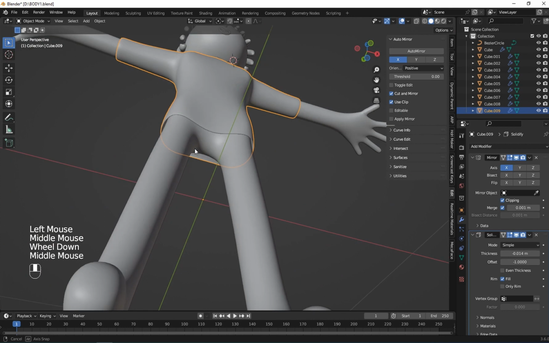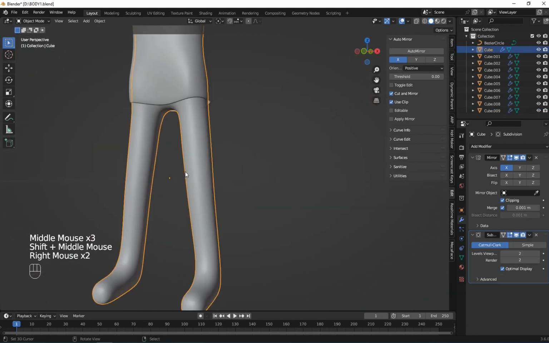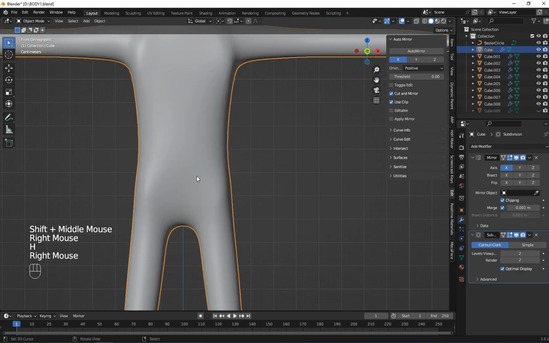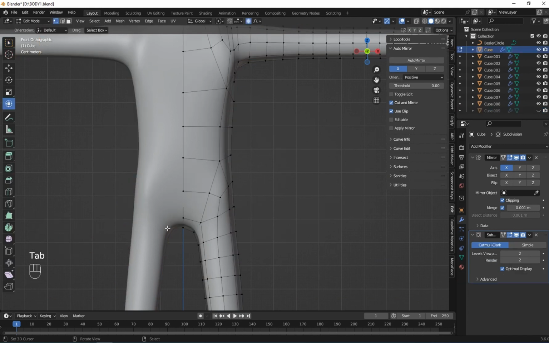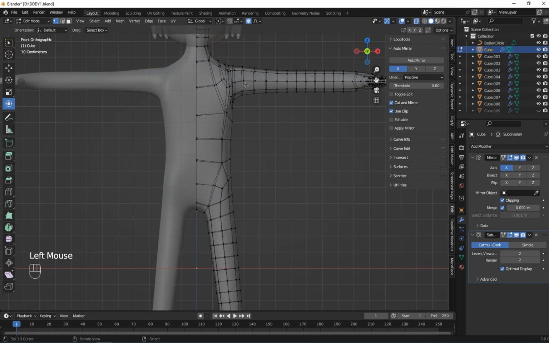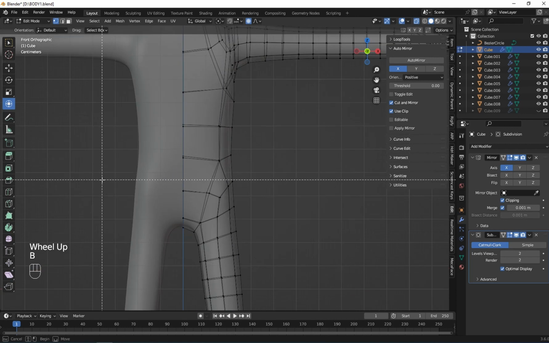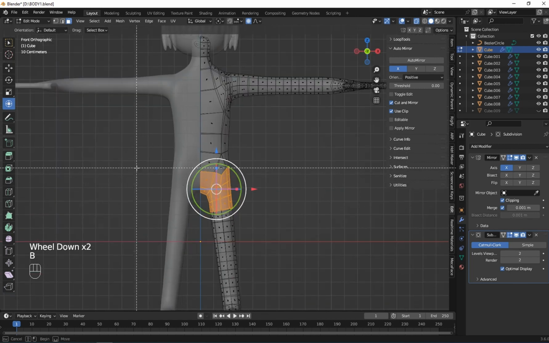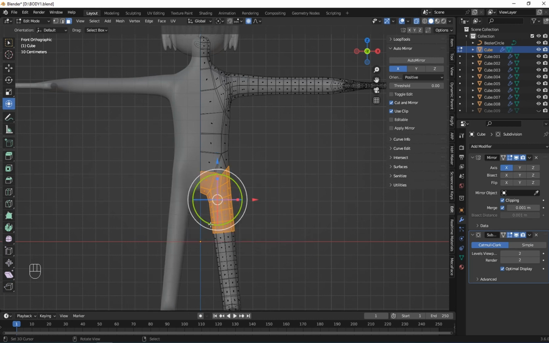So this one is nice. Now let's go and make the pants. So select your body mesh and go to edit mode. Now press Alt plus Z to go to X-ray mode, and use B to select from here. Make sure you're on face mode, or you can use C to select from here. We're going to create short pants, so maybe from here to here is okay.